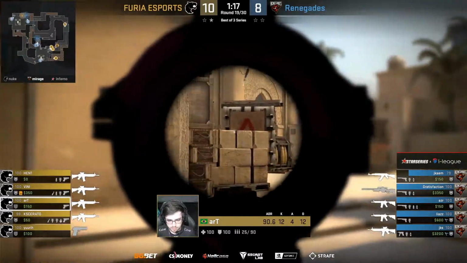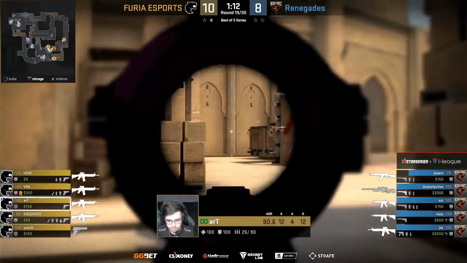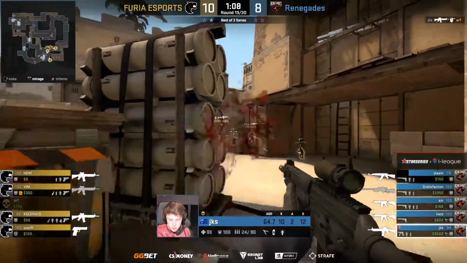Yuri, the only guy who's kind of left out of the party. He showed up late. Everything was taken. All the seats were taken. And you just got to stand in the corner. Just like JKS is going to do to Art.